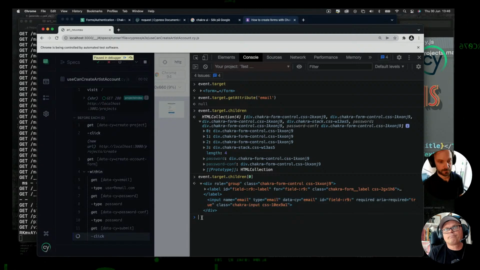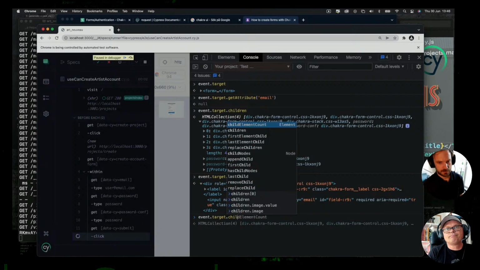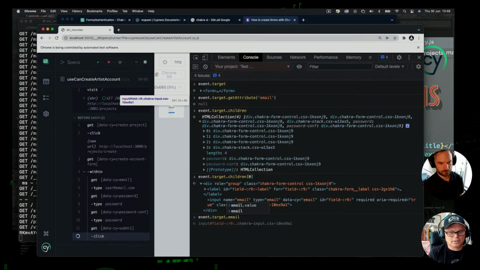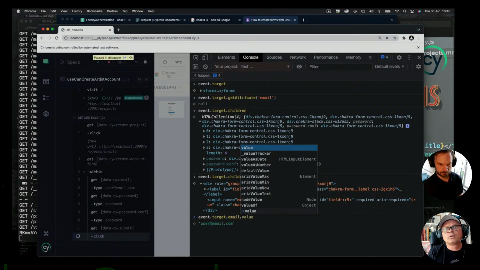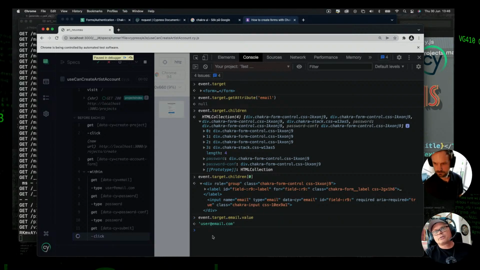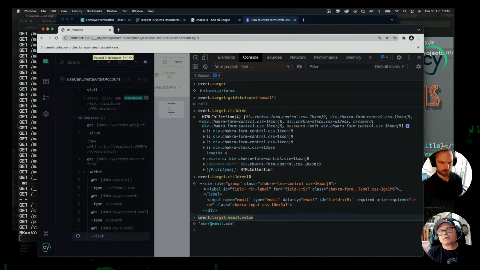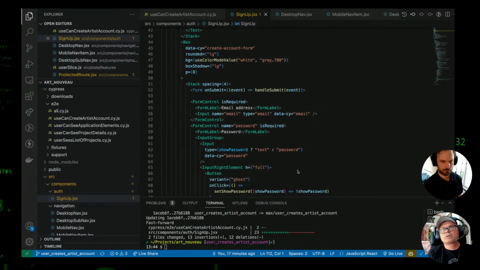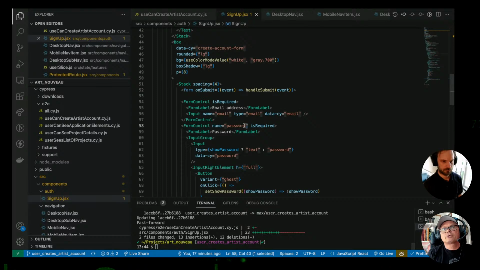Yeah. Right. There we go. Event target email value. This is it. It was not the child. All right. So it's event target email value, with the name being moved into the input. Because if we just do email, that's the input field, right?